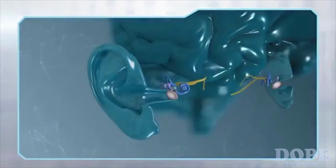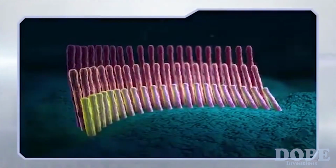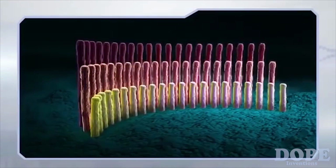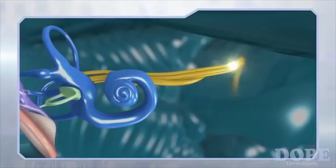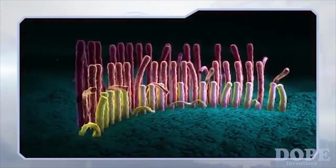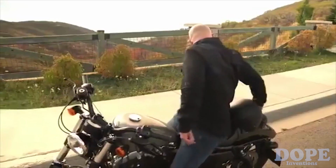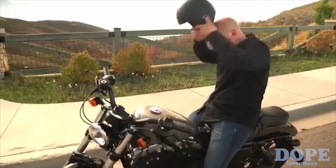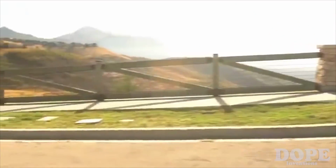As a sound enters the ear, fluid is pushed through the cochlea, which contains 80,000 hair cells that convert vibrations into electrical pulses. These pulses are then sent to the audio receptors of the brain. When exposed to loud noise, the hair cells in the cochlea will receive irreparable damage, causing permanent hearing loss for you.